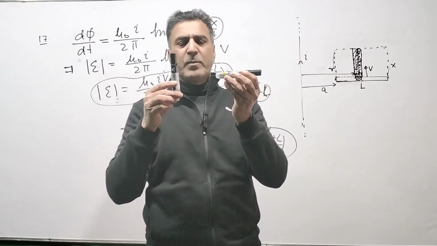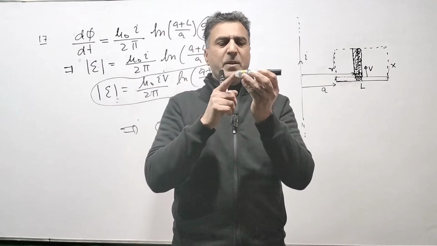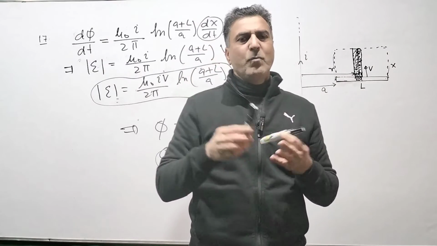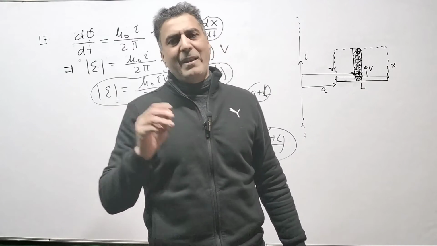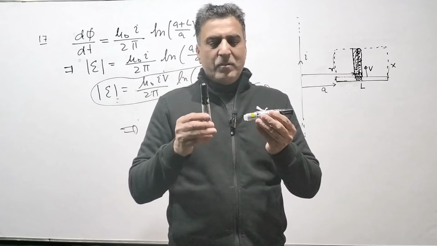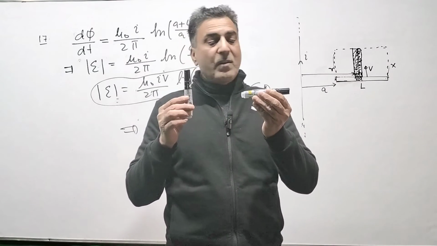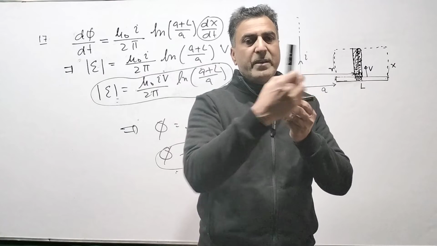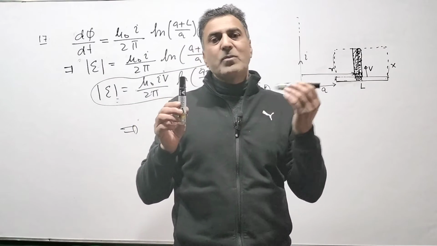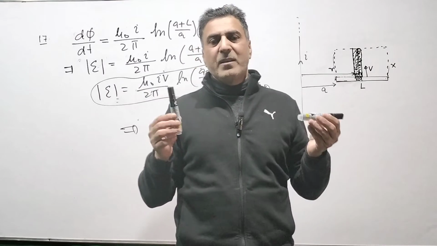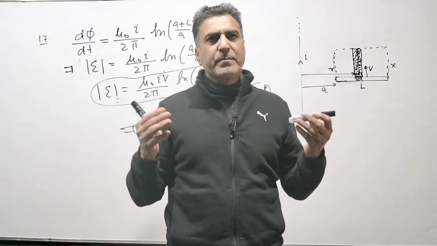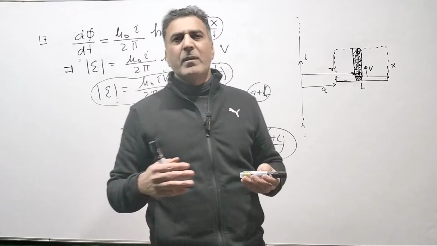The challenge was that the magnetic field from here to here was not constant. So it was not cutting a constant magnetic field. Otherwise, we would have written straightaway VBL, velocity, magnetic field into length of the rod. But the current carrying conductor was not creating a constant magnetic field from here to here. It was a variable, space varying magnetic field. Therefore, we need to do some calculus, and that makes the problem a very nice one. It's a good one.